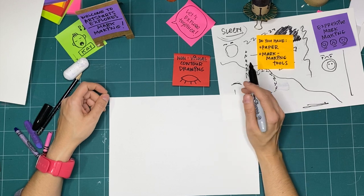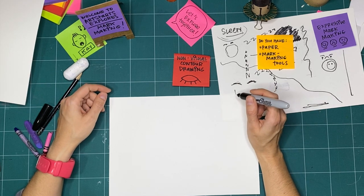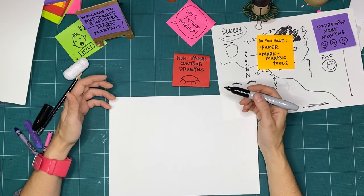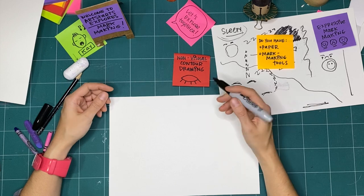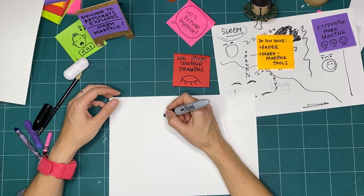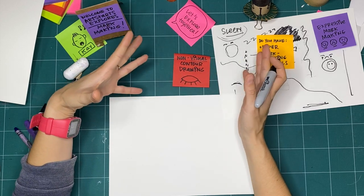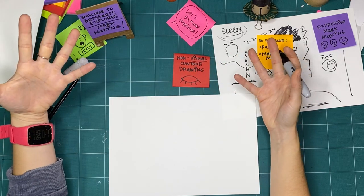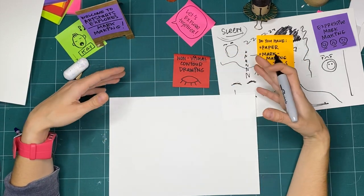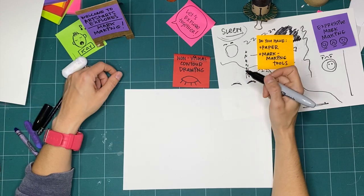Look at the shapes that you can see, and then pick a point on that object where you want to start drawing. The reason where we start is important is because we're not going to be looking at our page once we put our pen down. So really deciding strategically where we're going to put our pen is helpful. But if you're exploring this for the first time and you just want to see what happens, go for it. You don't have to take any of my tips. Let's just see what happens.